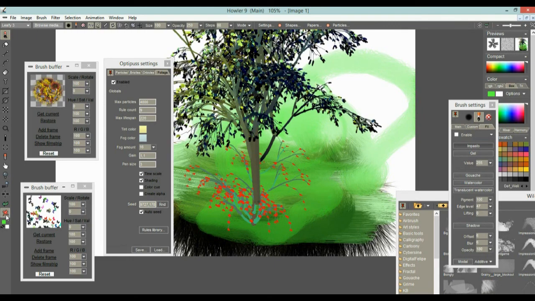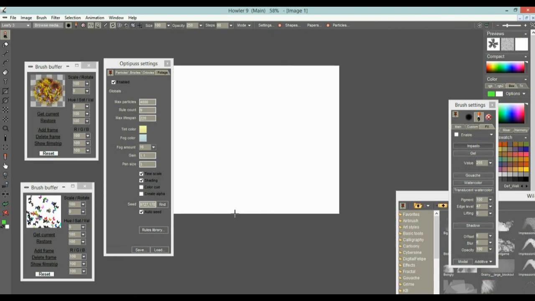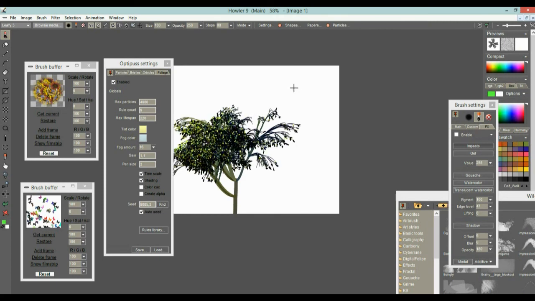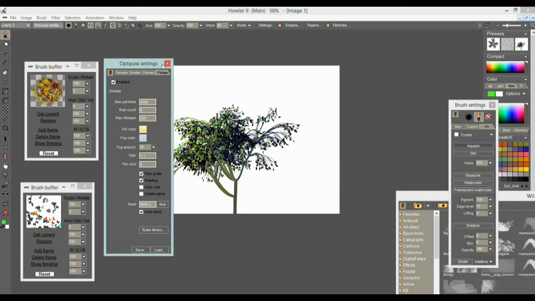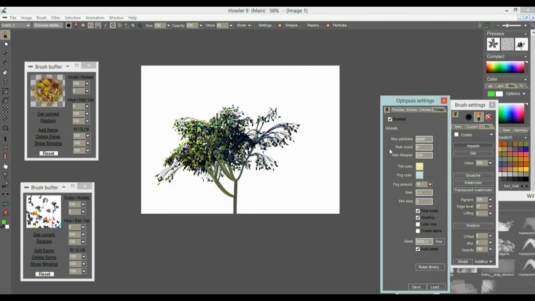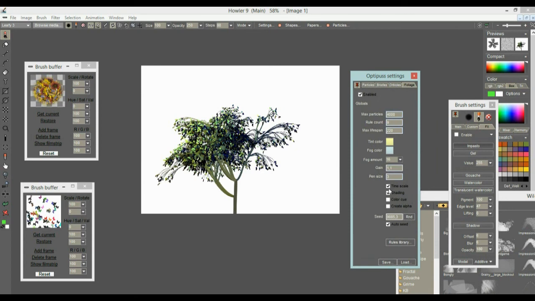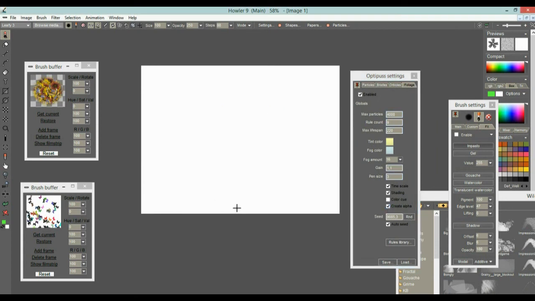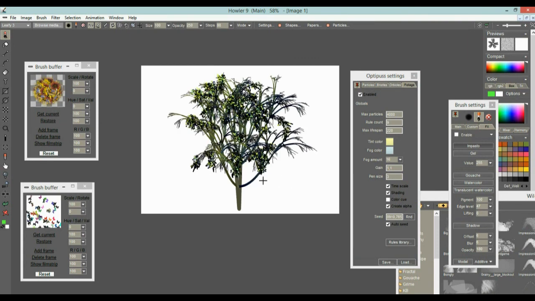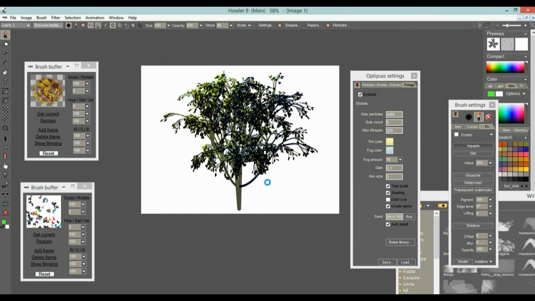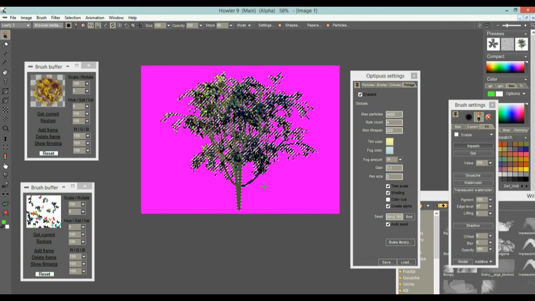I'm going to do that just like this here. I'm going to draw this one tree, one brush stroke. It's rendering it as I'm keeping and going, and then you wait a second or two and it's doing some anti-aliasing and final processing, and there you go. And that you can actually do with the alpha channel too. Create alpha. Let me do that. So you have actually a selection mask right on it, and then you pick this up and save it out as a PNG file. There you go.